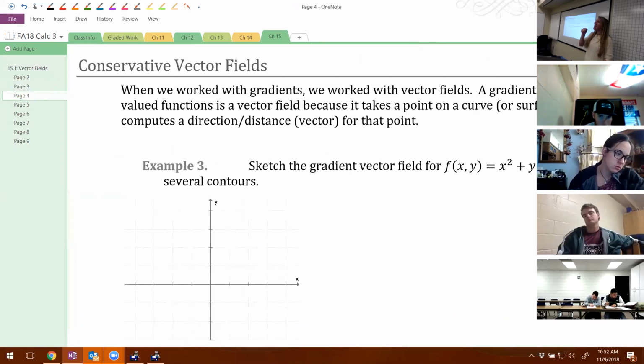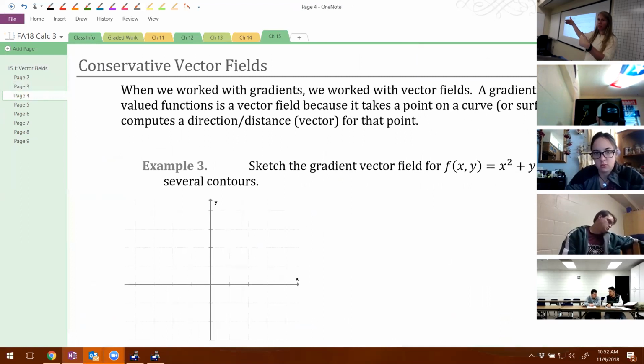The deal is, though, not every vector field is going to be a gradient. So every gradient is a vector field, but not every vector field can be a gradient. What makes a gradient special is it came from an original function. Its partial derivatives, like you said, right? We're not guaranteed that if we have a vector field, just like the first two examples we did, that we can work backwards and find that original function there. And so that brings us to the idea of a conservative vector field. A conservative vector field is one that basically is a gradient. We can think about that vector field we're given as the partial respect to x and the partial respect to y, and then the question we're going to try to answer is, well, work backwards, what was that original function? What is this the gradient field of there?